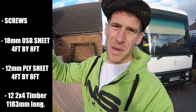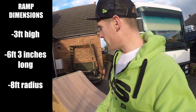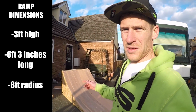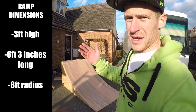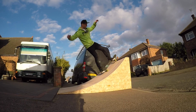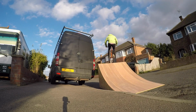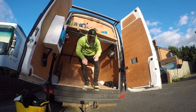Then we measured our radius, which I chose for this was 8 foot. We drew that on the sides with the piece of string like I showed you, cut it out. Then you use the one side that you've got left to draw the template onto the spare piece of wood, cut that out, put it together, and there you go, done. Wow. So that's how you build the ramp.